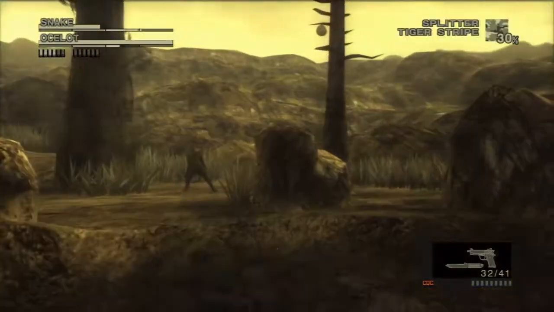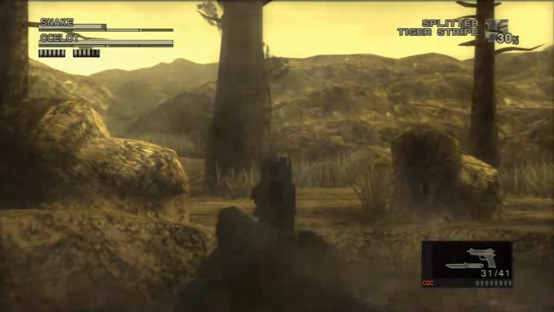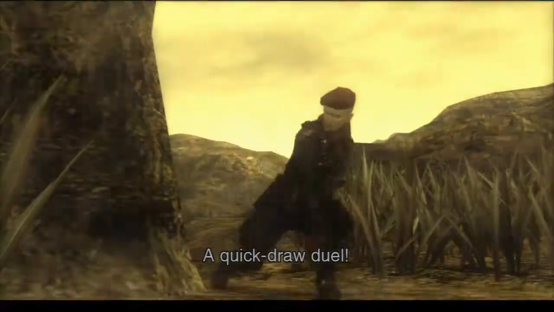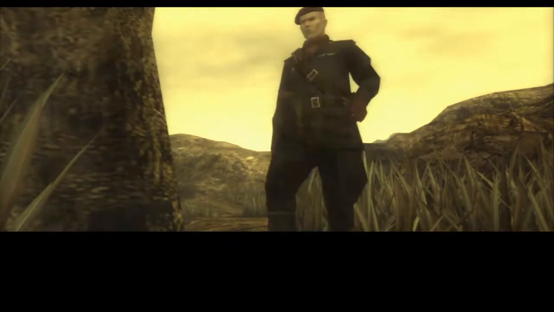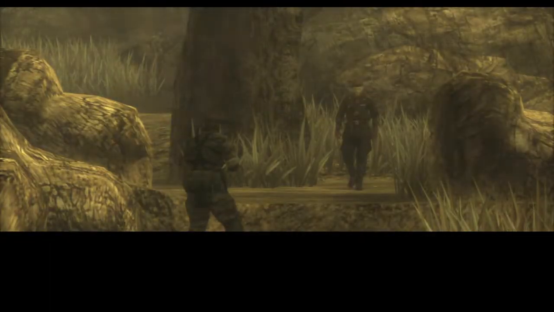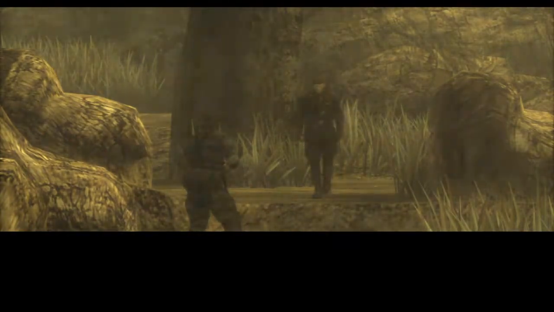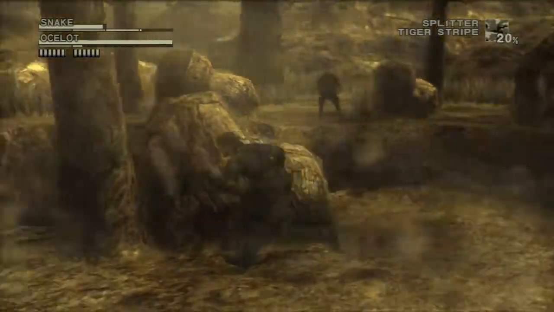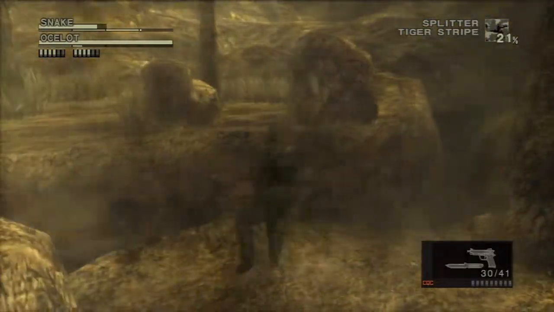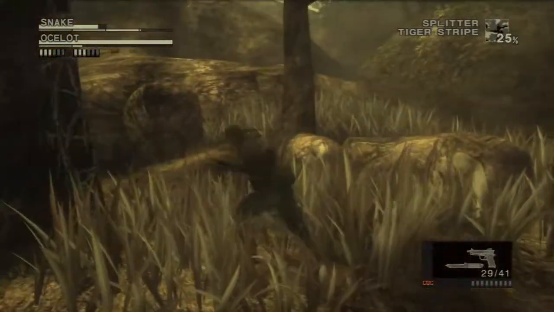Also, during this reload animation cutscene, you can skip it to get a free shot or two off. And after you hit him once, he'll run off, but if you're good at aiming, you can hit him again. I forget how this works. You skip it and shoot. Ouch. And plus he's Ocelot, so he's great at aiming around corners and making the bullets bounce.